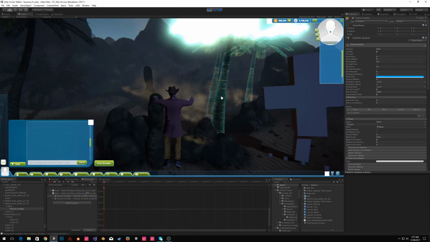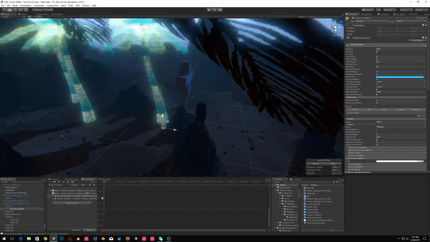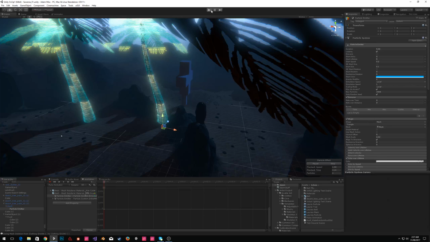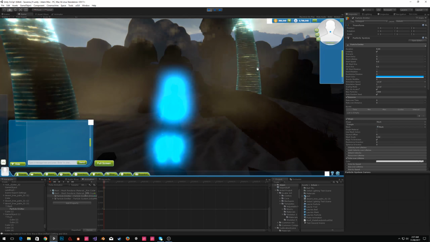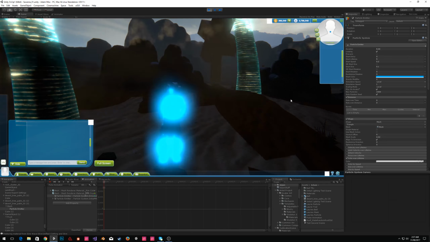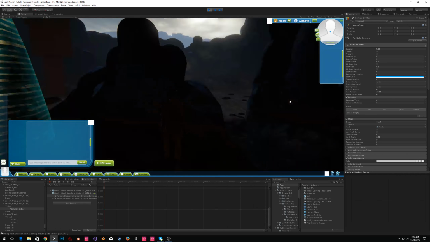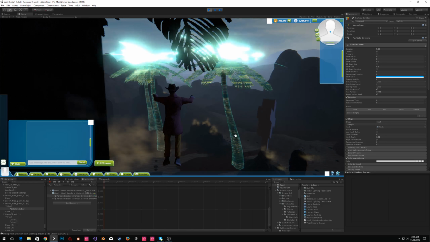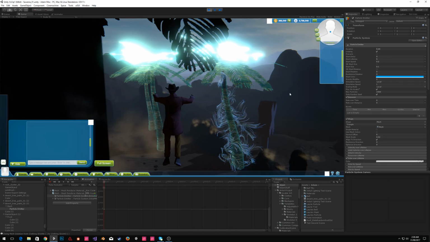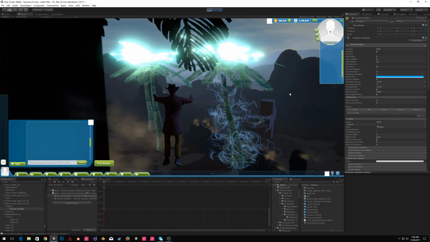That will be saved, just for reference. That will persist as we go out of play mode. You can see here that the value is still there. So when we go back into it, it will persist, and that lets you tweak these things at runtime and get a feel for them. And the perk of doing it all this way instead of using scripting is that you're able to do this without having to get a script started and stopped. It's quite easy to refine the look of it. So there we go. That's our animated tree.